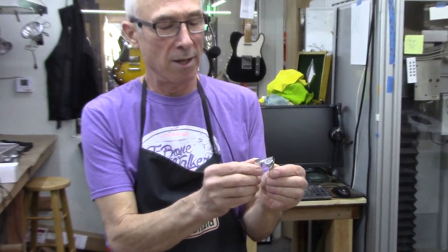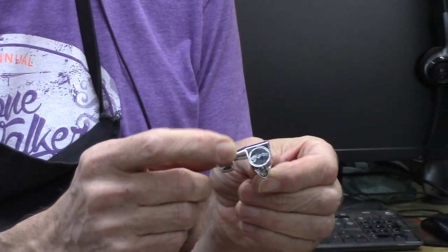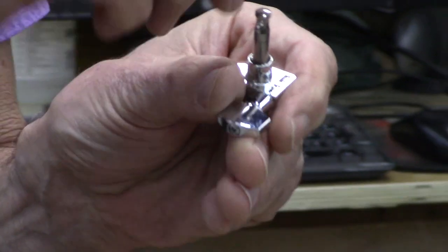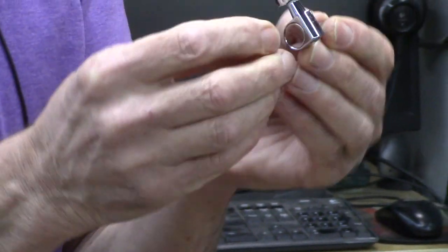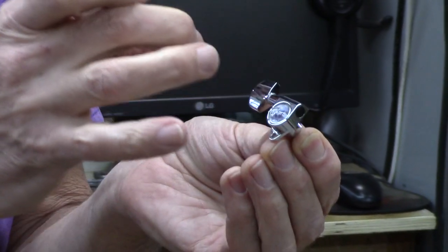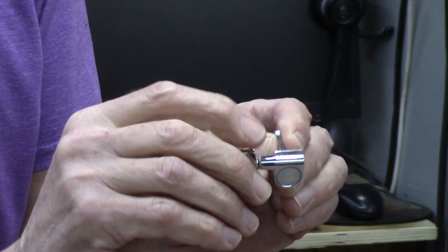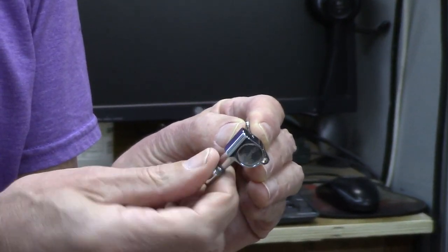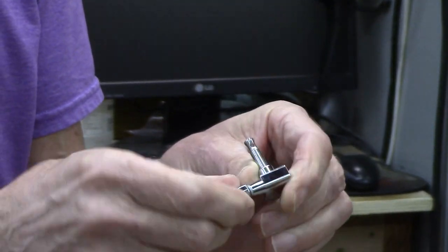So this is a modern, what we call a sealed gear tuning peg. You have the post here that comes up through the headstock of the guitar. The string attaches to it, right? And in the back, this is sealed. There's a gear in there. It's packed with grease, and it'll last a really, really long time. And they're smooth. They hold their tuning excellently.